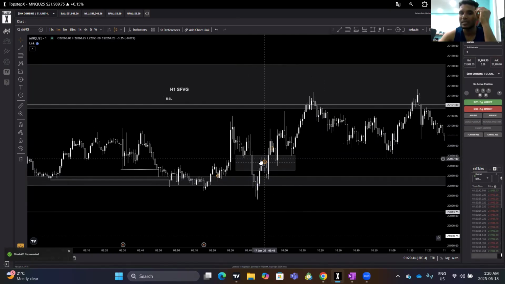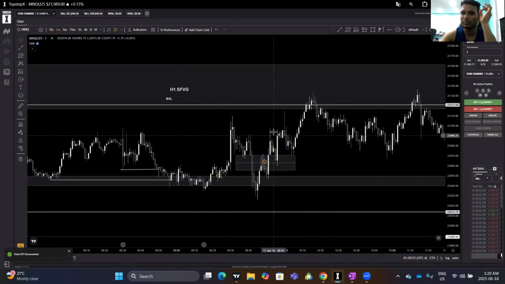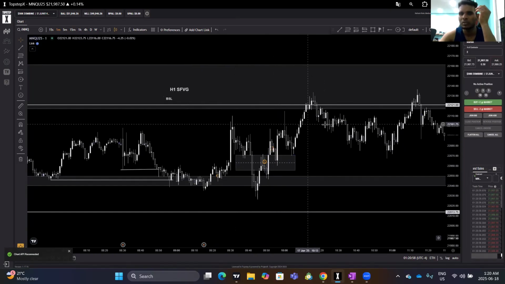It clearly flipped. This is where the market gives good confidence, bro. Once it sweeps the high, sweeps the low, this is where we get the confidence. It flipped and rebalanced to this point. Once the price rebalances to this fair value, we should enter the position and put the stop at the low.